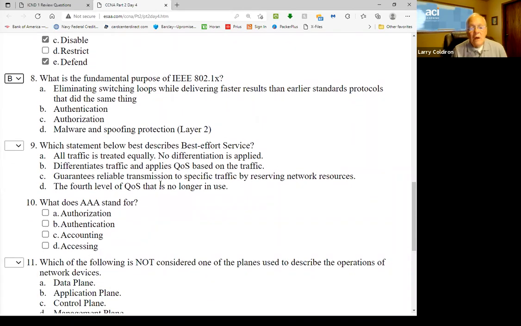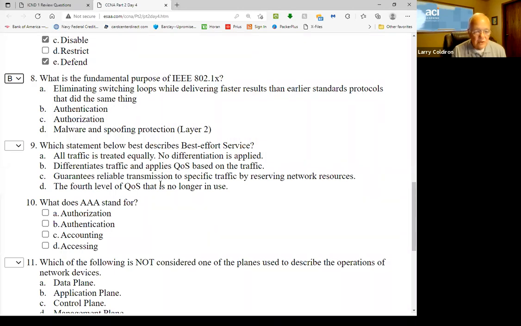Which statement below describes best effort service? It did not say what device. You're talking about for the 802.1x? For IEEE, that's the definition.